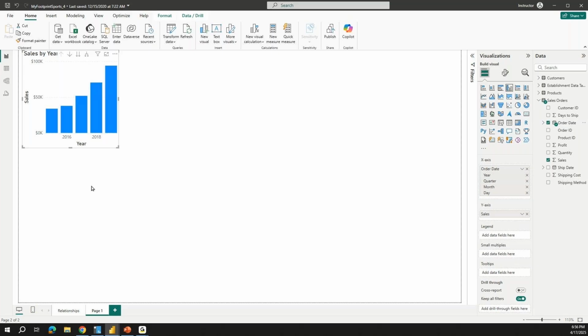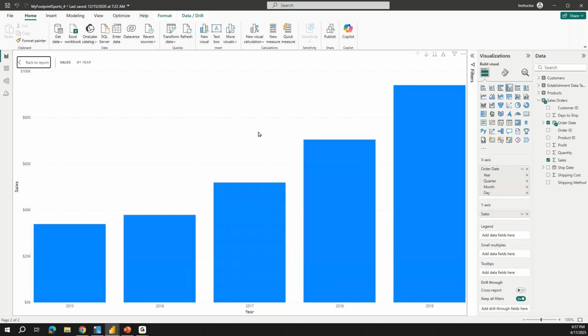In fact, I would like you to go to focus mode right now. So just up top, click on the focus mode button. Just let it take up most of your screen. Remember, just hover over the visual. Just don't even click the mouse. Just hover over the visual, and then click the focus mode. And perfect.